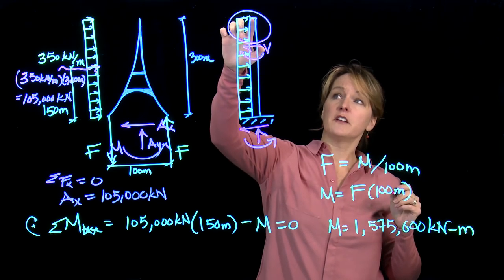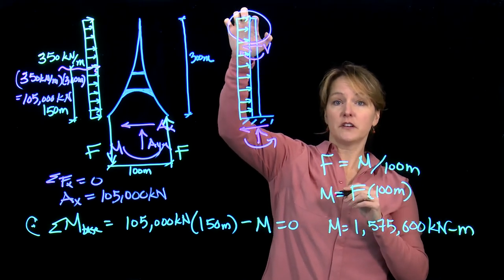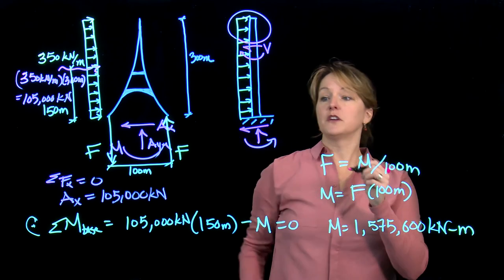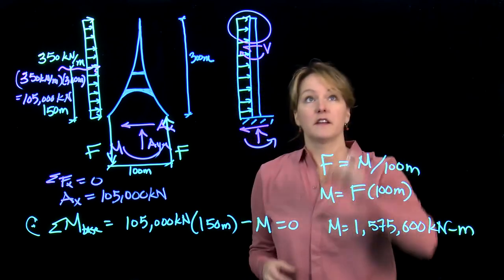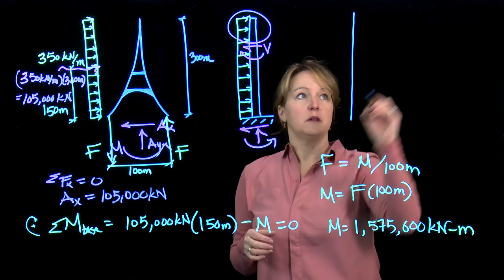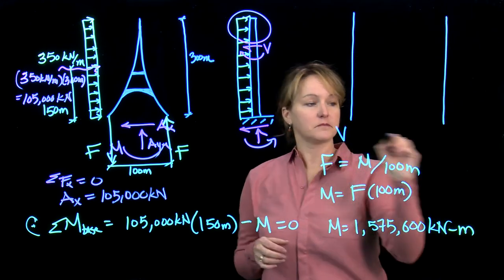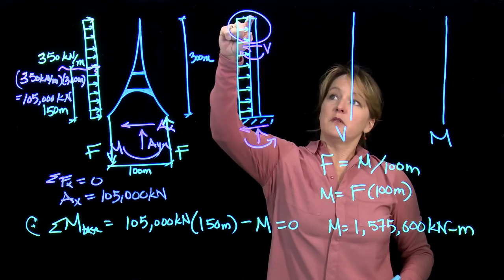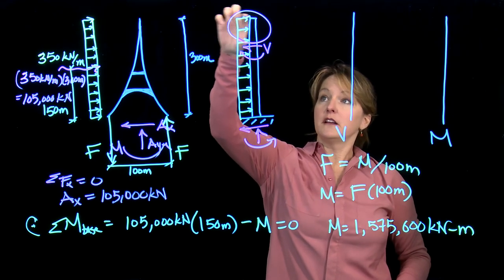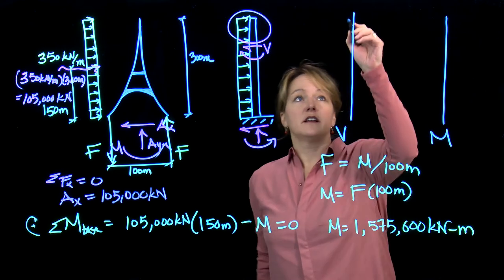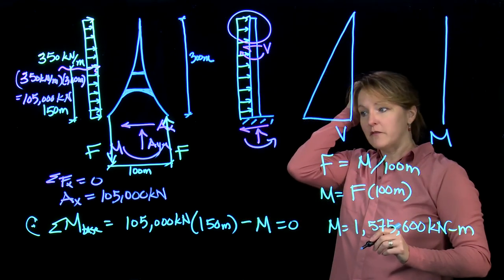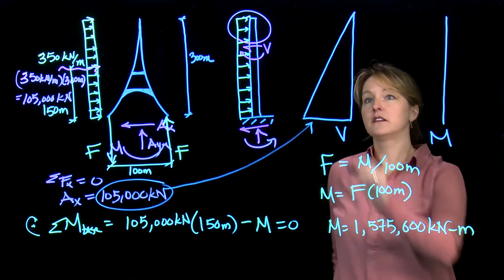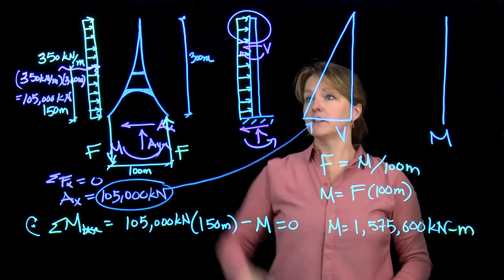But if we look at this, we're at the very top, there's no load. So we'll have a shear of zero and a moment of zero. As we start moving down, we'll get more and more load, and we'll get more and more shear and moment. So let's actually draw the diagrams, which you can produce with the beam simulator. We'll draw a shear diagram and a moment diagram. They're both starting at zero. I start at zero since there's no load. As I move my way down, I get a little bit more load. As I move one meter down, I'd get a certain load. And I'd have a linear variation as I move down. And I get down to the base where I'd have my maximum. That maximum would actually equal this 105,000 kilonewtons. But that would be my variation of shear along the height of the Eiffel Tower.